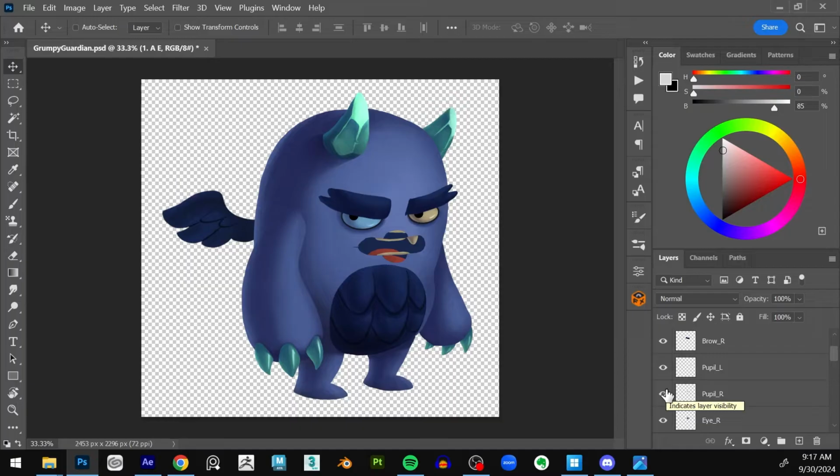The process that we are using is called 2D skeletal animation. This is different from your frame by frame animation that you did in 2D animation, where you are redrawing every single frame of that animation, of that movement. Instead, over here we are telling After Effects to do the transition for us. So in a way it's again kind of similar to animating in Maya, where you are just doing the key poses and then the software is doing the in-between transition for you.